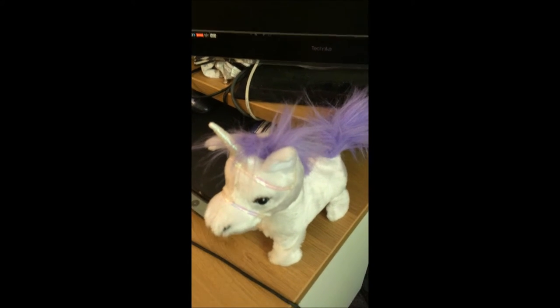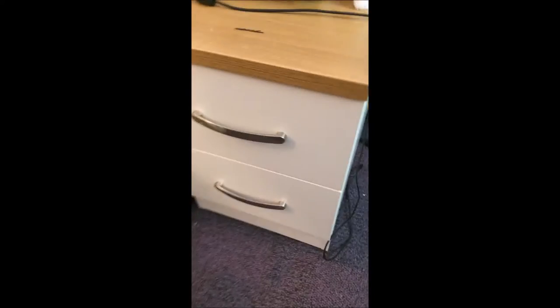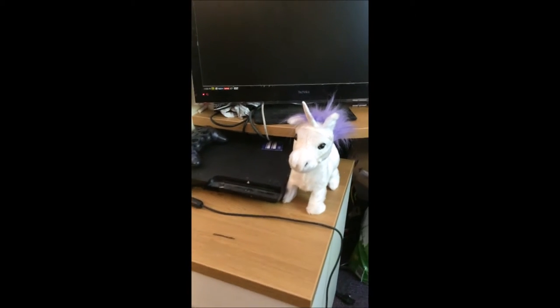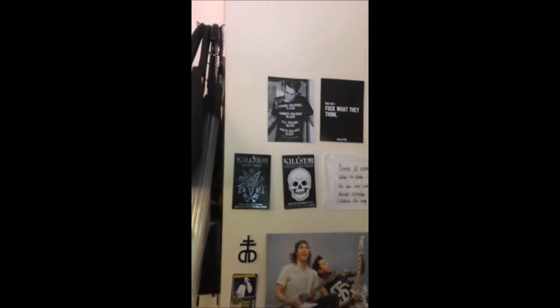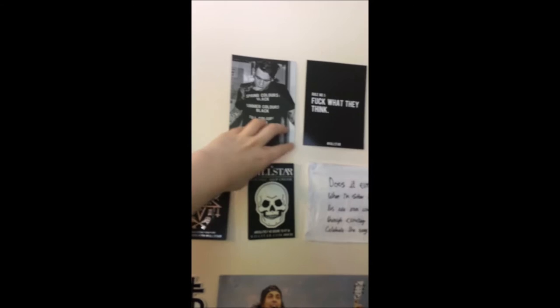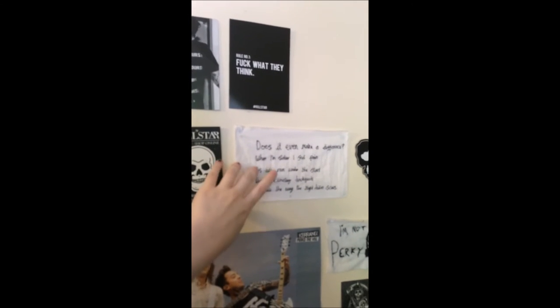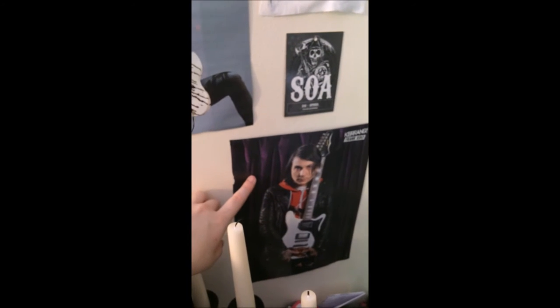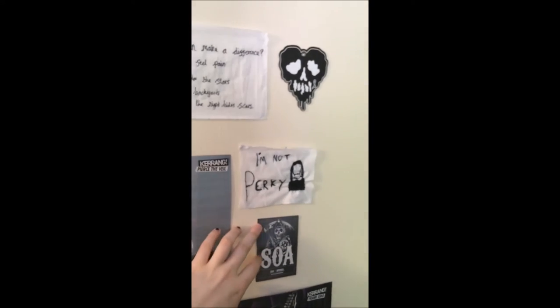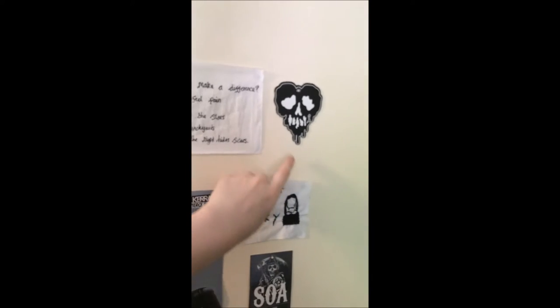And then this little unicorn that like walks along and talks, and she's cute. And then there's teeny tiny drawers that were under my desk when I first moved in but I pulled them out - I've put the PlayStation on them and I've just got underwear in there. A little TV that was my boyfriend's second monitor but my old TV broke so he gave me this one. And then I've got stuff on the wall here - just like little Killstar cards, some lyrics I wrote down, I think they're Pierce the Veil as well, a Drop Dead sticker, a Pierce the Veil poster, Frank from My Chemical Romance, a little Sons of Anarchy thing, and another thing I did in Textiles with Wednesday Addams, and another Drop Dead thing.